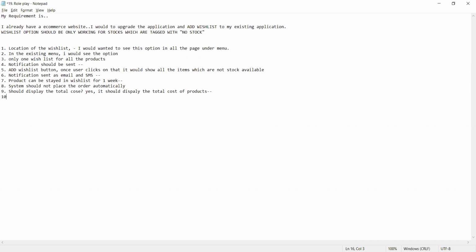Would the product show availability if a particular address has already been given to the application while logging in? It might show available for that address. No, the stock itself is not there, irrespective of the location.